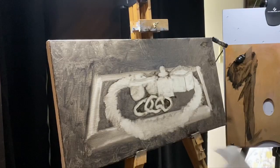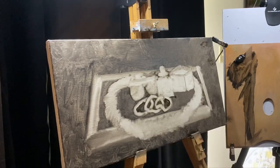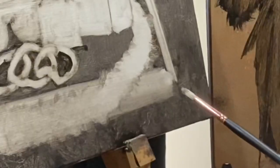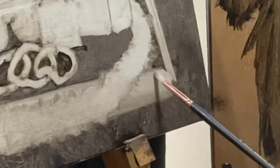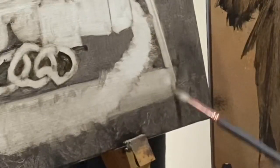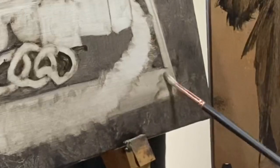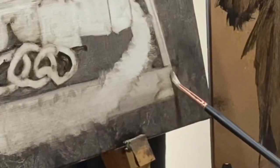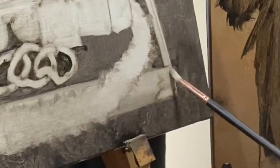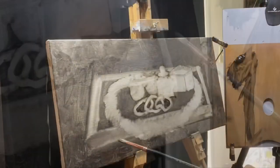Now, the paper towels I use are Viva, only because Viva paper towels do not leave any dust particles getting into our table. And all we're going to do is go back and line up our table. All I've done is dip in the Gamsol a little bit, and I'm just straightening up the table view.